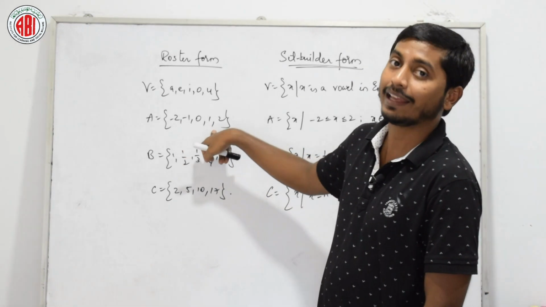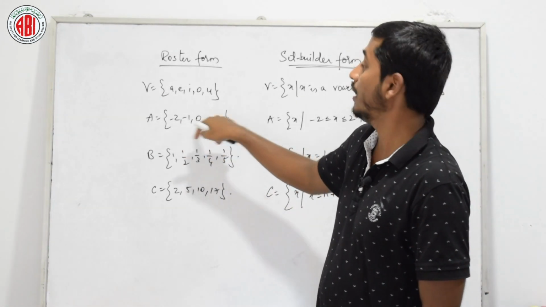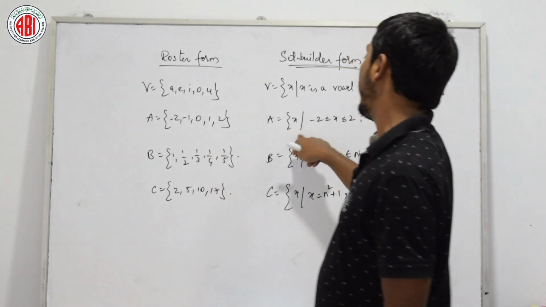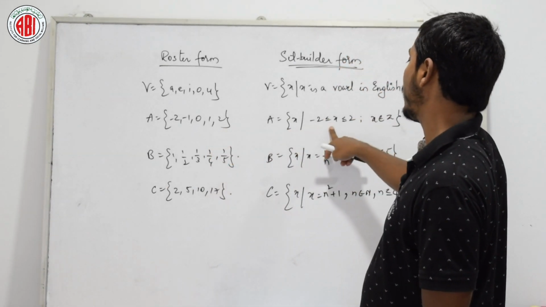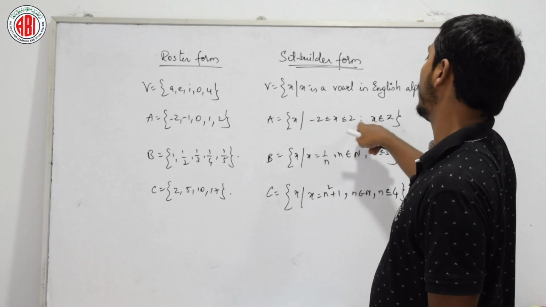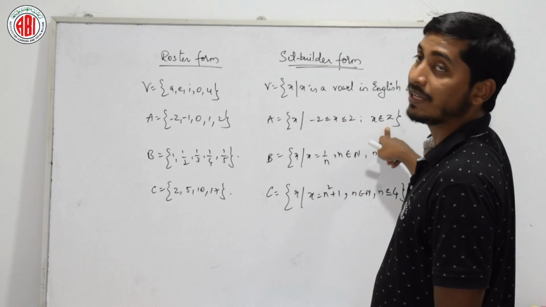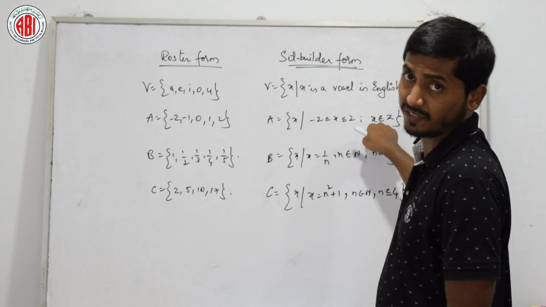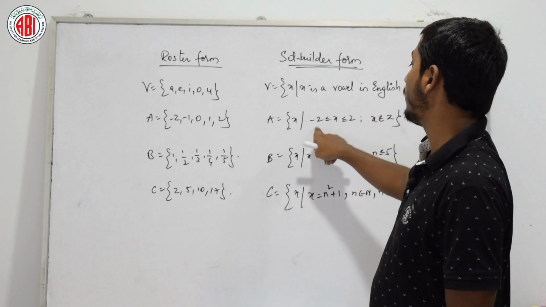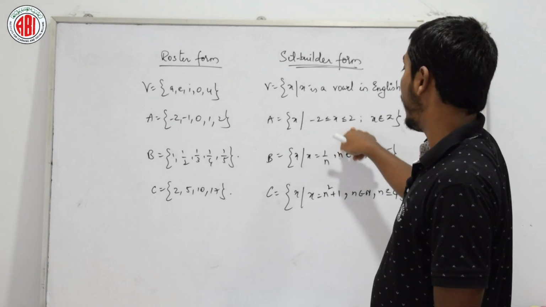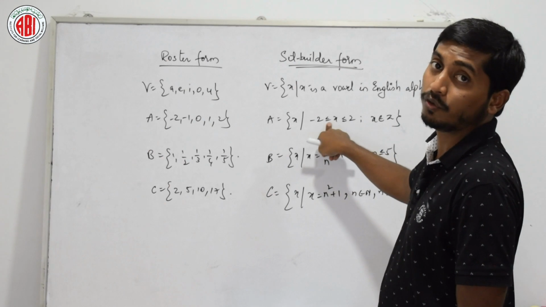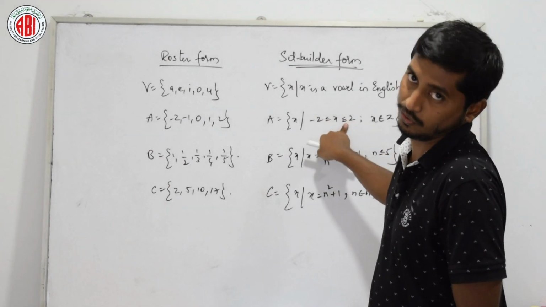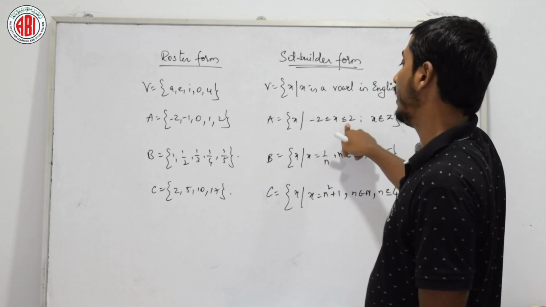These are real numbers which lie between minus 2 and 2. How to generalize: x such that minus 2 is less than or equal to x, less than or equal to 2, and x belongs to Z. What is Z? Z is the set of integers. Is it clear? Where x lies between minus 2 and 2, I have specified less than or equal to, which means this includes minus 2 and plus 2 also. Hope you can understand. Let us move on to the next.